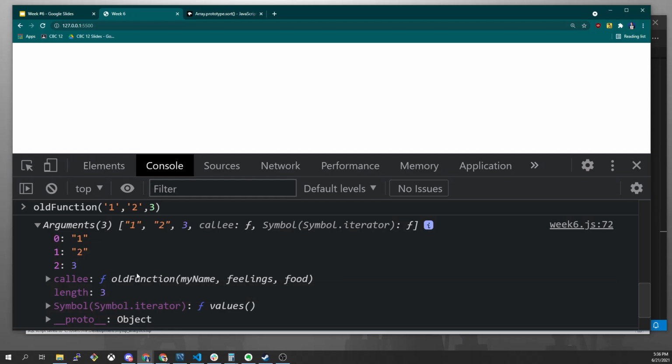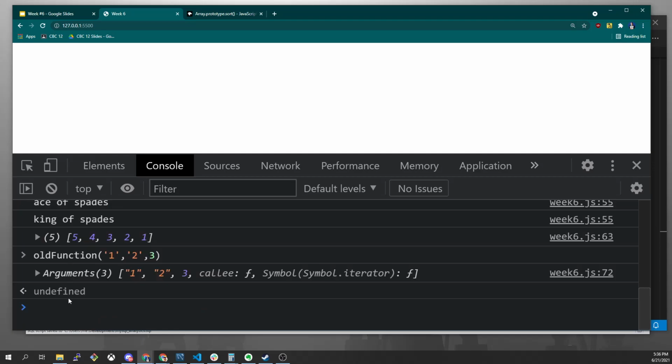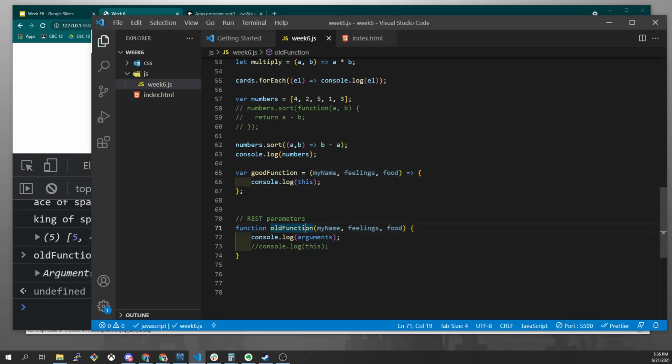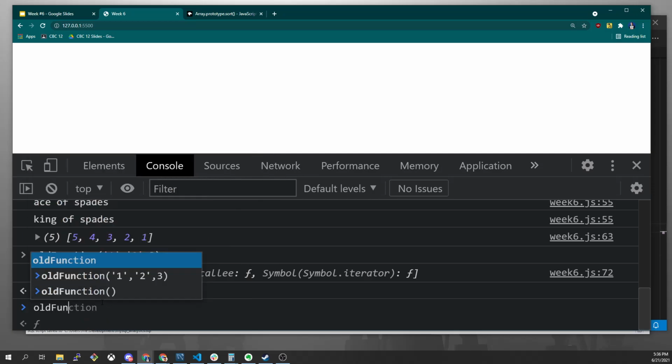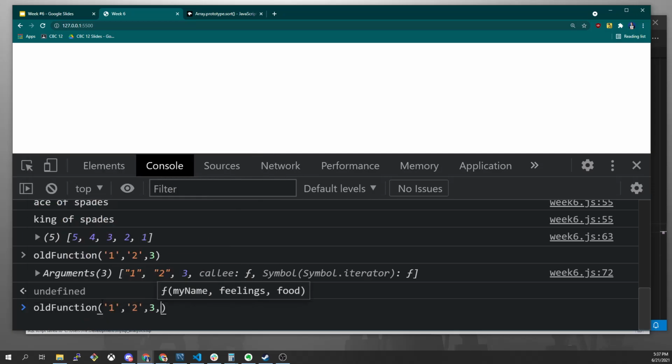This is one of the things that I recommended: if you were building a thing that can have a lot of different arguments, you might want to use this arguments object because it's going to let you attach yourself to any value. So we know that we've got this function defined with 3 arguments, but we can put in 4 in here. We could say oldFunction, let's just put in 5, 6, Steve.